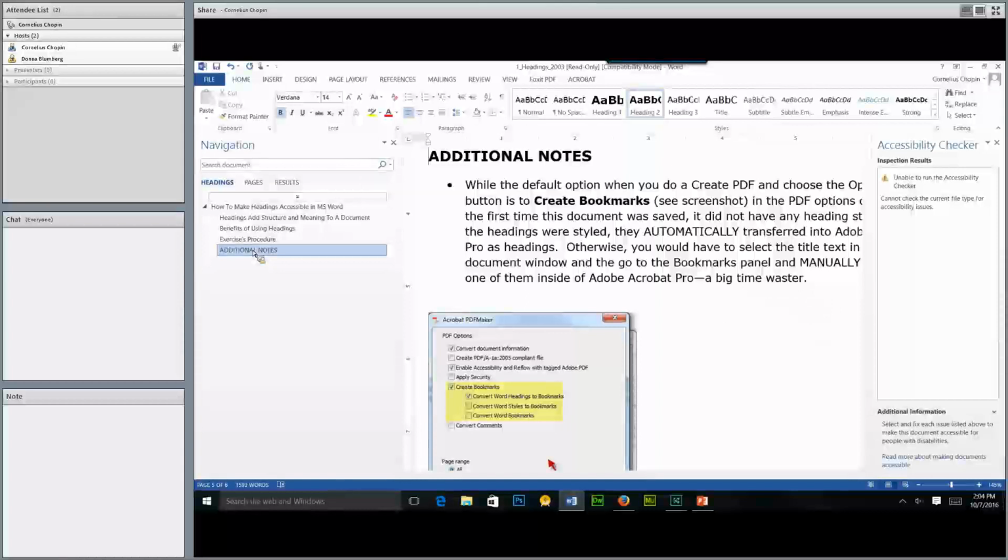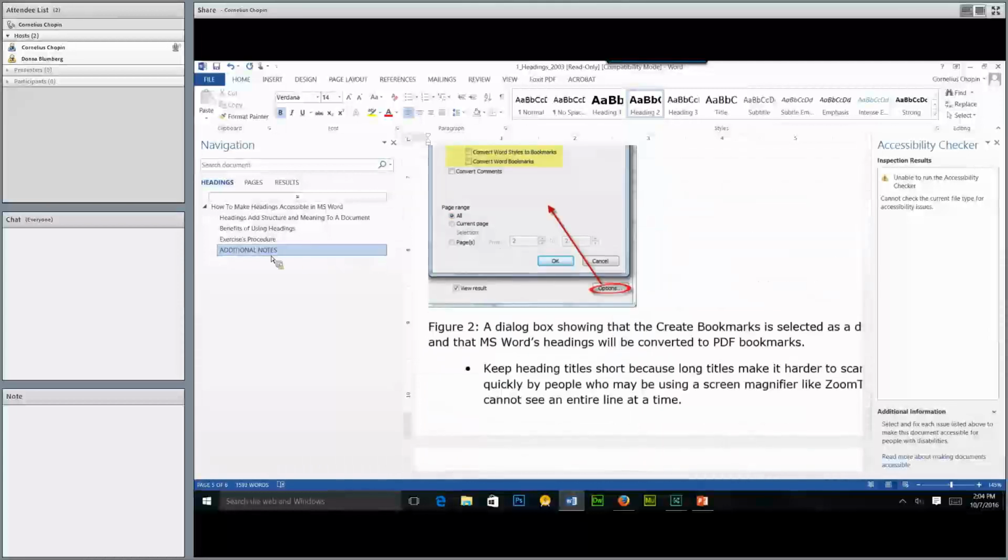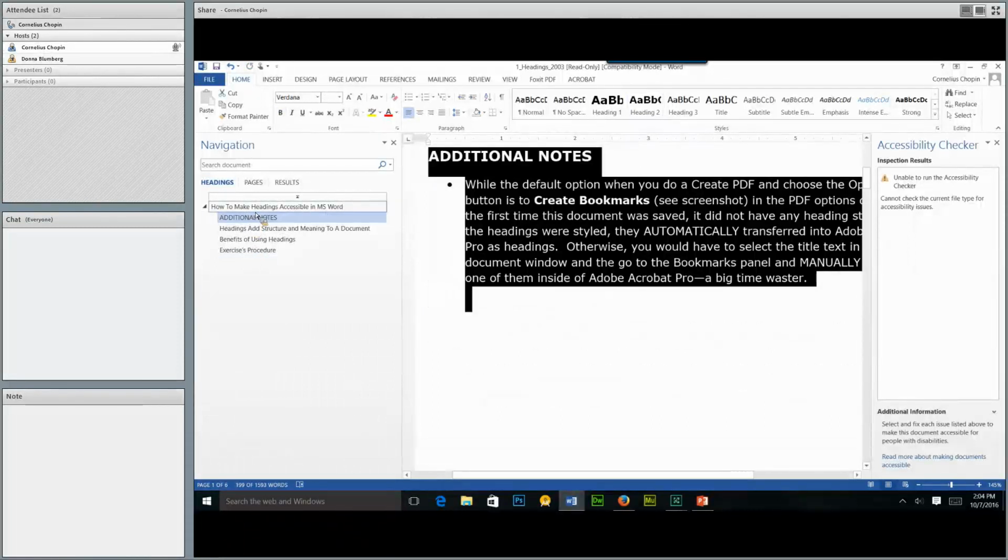So, for example, if I use this additional note, which is at the bottom of the page, see, this is all the way at the bottom, the end of the page. If I wanted to move it up the tree, if you will, I can click on it and drag it up the tree, right? And now it is at the top of that panel. What did it do? It automatically moved the heading and its content to that level. So I didn't have to cut and paste or find out where to paste it. I can just move stuff up and down the tree readily without much fuss, and life is easy.